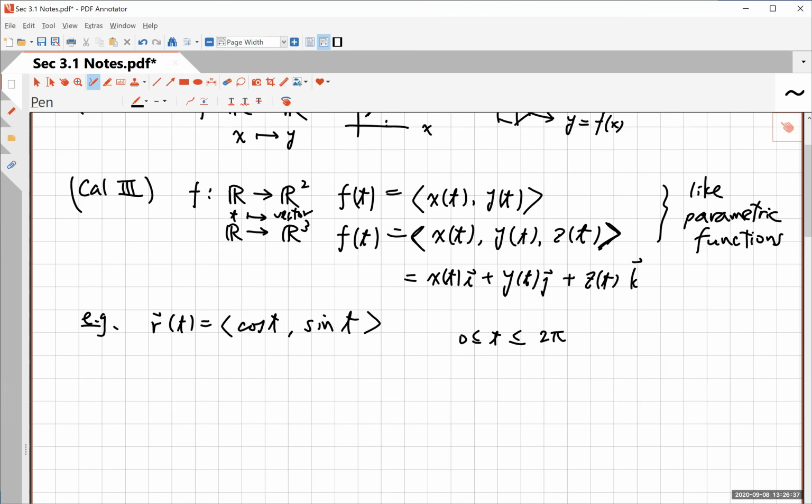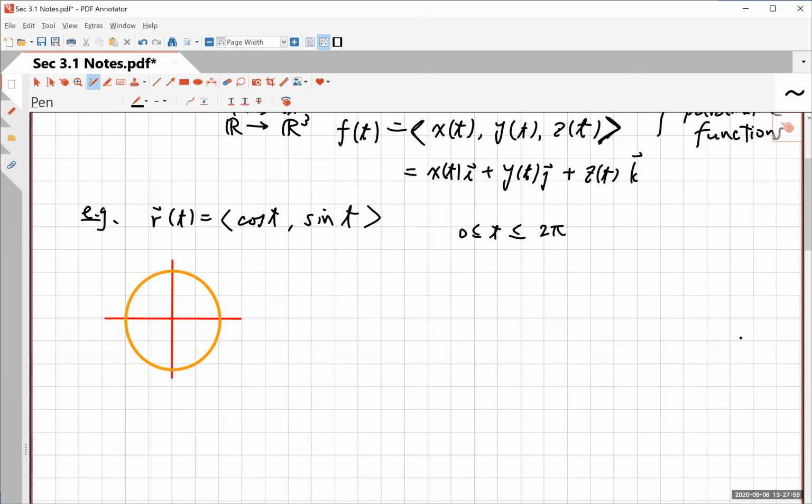Right? So maybe you can pause this and try to figure out what the graph looks like. It has two components, so this would be a two-dimensional vector-valued function. Okay, so did you think in terms of a circle? It is, right? You notice here, x is cosine of t and y is sine of t, and cosine and sine often come in pairs, especially for our problems. And of course, what you want to do is understand how x and y are related to each other. In this case, x squared plus y squared, cosine squared plus sine squared, sometimes called the mother of all identities. I like that term. And that's one, and it will stay one forever. If you're lying on your deathbed, cosine squared plus sine squared will still be equal to 1.